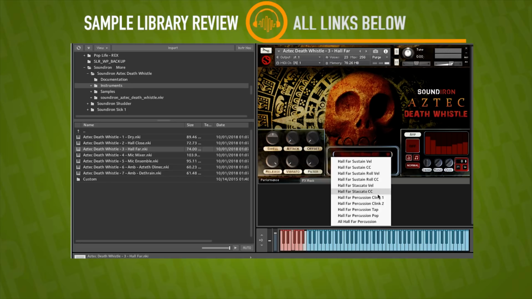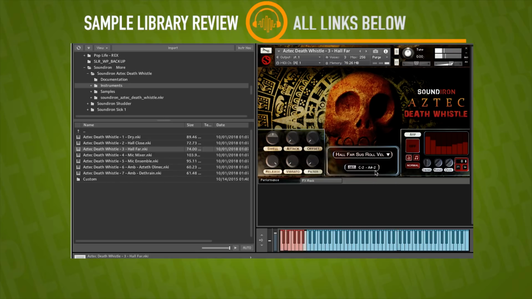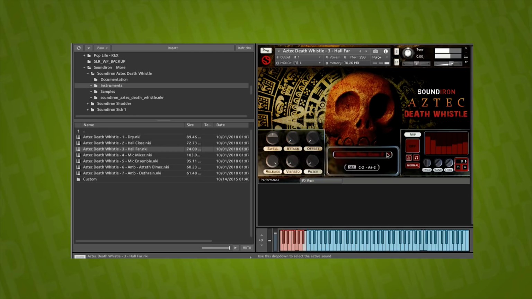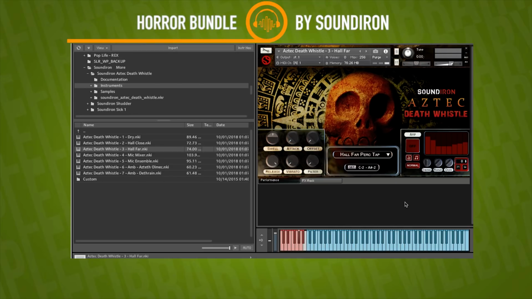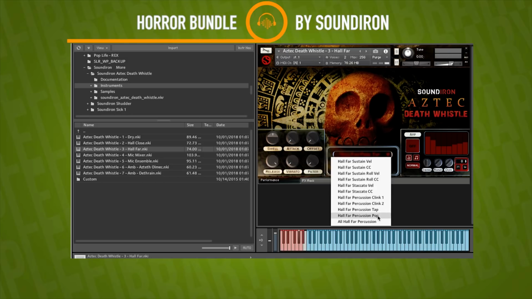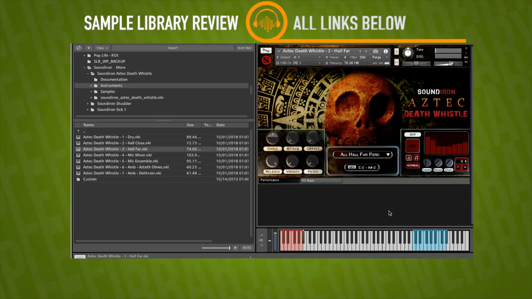That's fun. These rolls, I really like these. Yeah, a little bit of verb in this sample set really adds a lot. This would be the patch for me here. The hall, all the percussion sketched out across the keyboard.